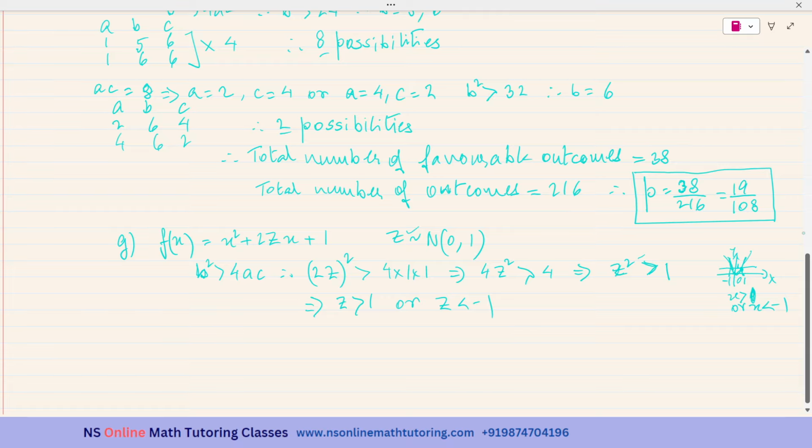So, of course, the normal distribution curve is symmetrical. So the probability of z being more than 1 should be equal to the probability of z being less than negative 1. But you don't have to realize this. You just have your calculator. You find the probability of z being greater than 1 and z being less than negative 1. This is what you have to get.